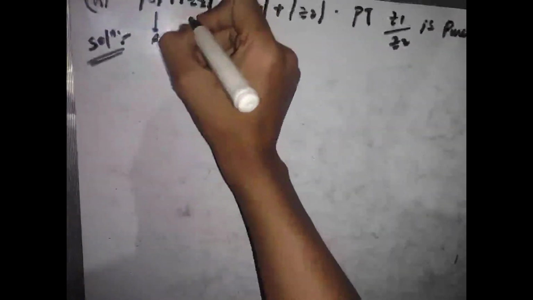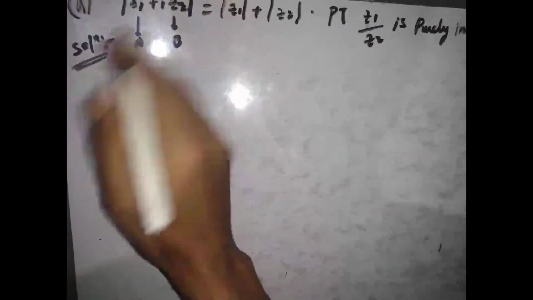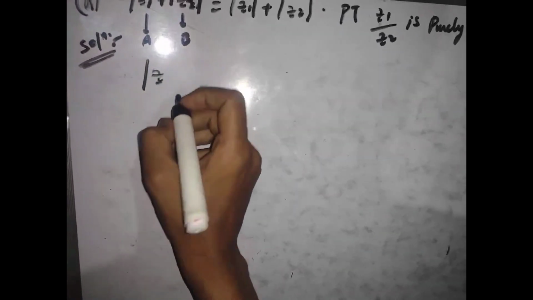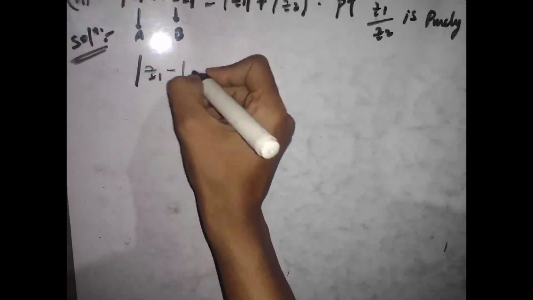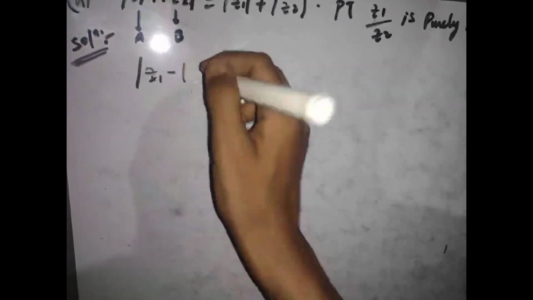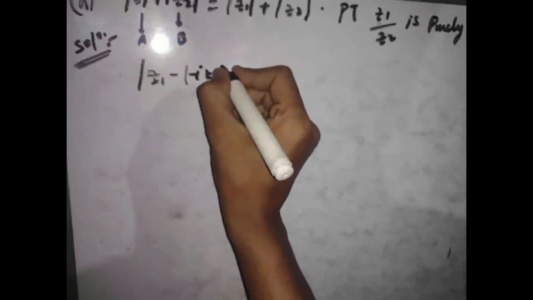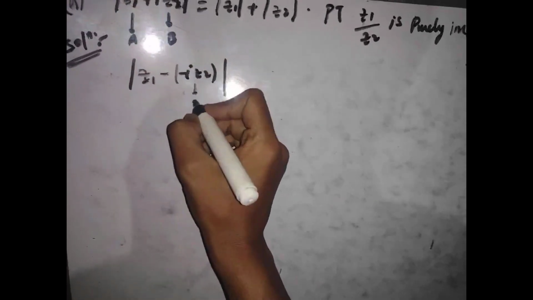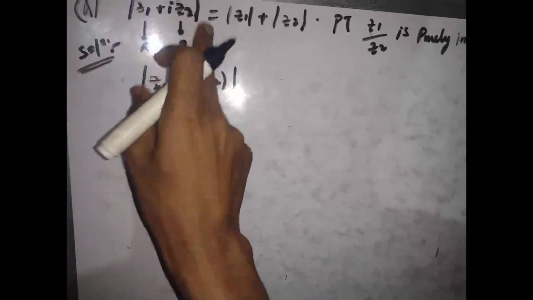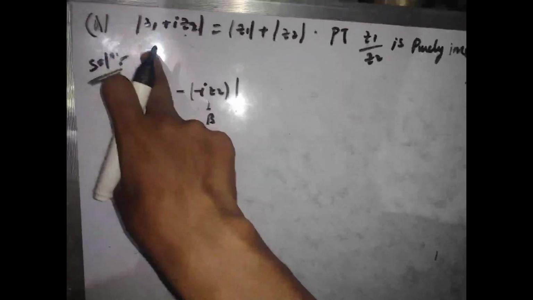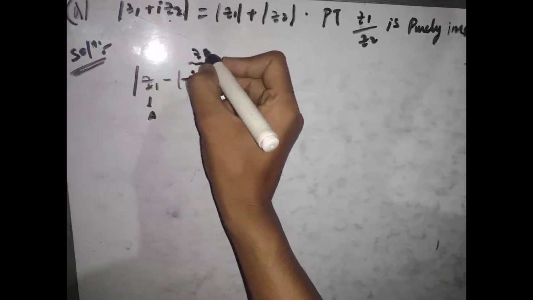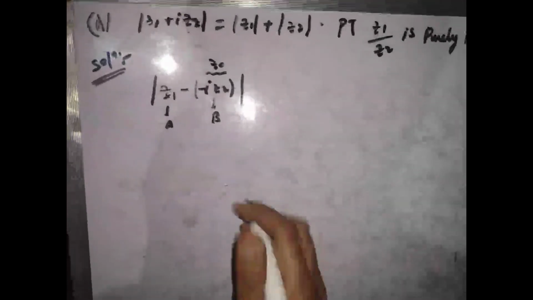Solution. Now again we can treat this as A and we can treat this as B, but to write it more general, in the general form as addition of vectors, we can write it Z1 minus Z1 minus I Z2. It's the same thing. Okay, and we can say this as B and we can say this as A. Let's not call them A and B. So now this is okay, and for a brief amount of time I am calling it as Z0.